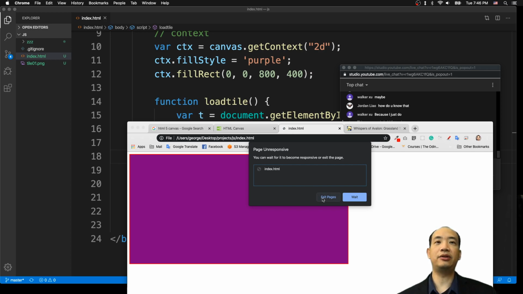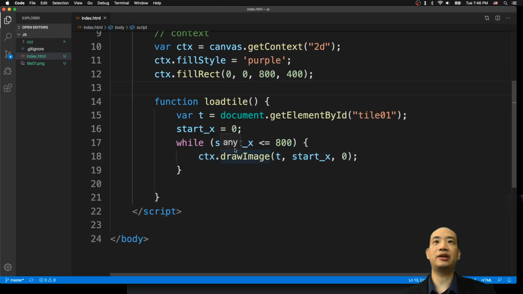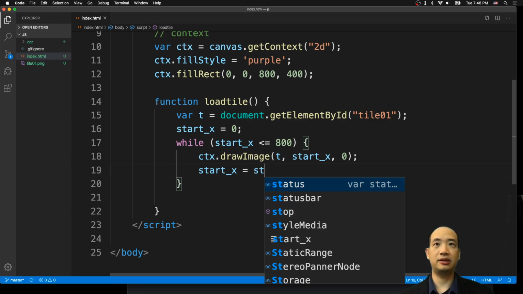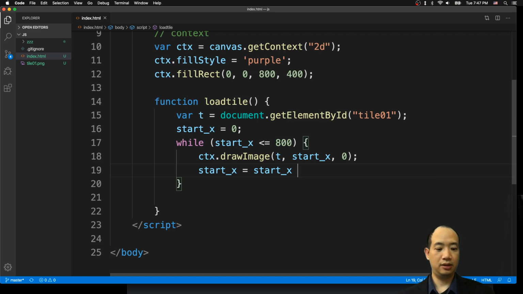Oh, it's a dead loop. Sorry about that. Why? Because this startX had to be increased, right? Otherwise, it just keeps going. So startX plus, for example, 100, and let's see.